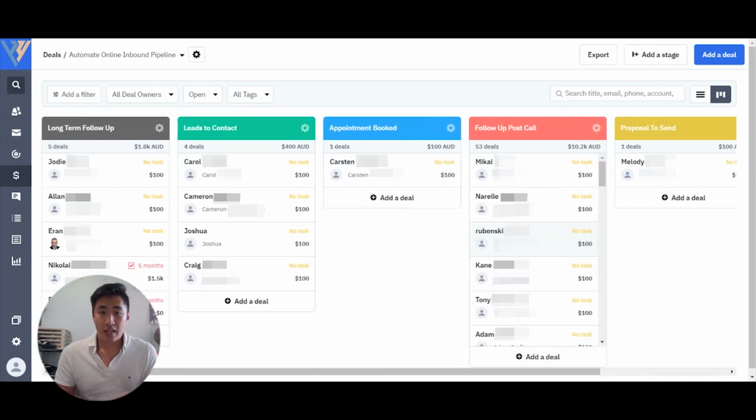And then they connect the two using a tool like Zapier, so they can send the data across. But this is how my CRM looks. There are different stages, and you can customize the different stages depending on what your needs are. This is particularly for me. What you do is you progress the deal from left to right, and once you get to a certain point, you can mark the deal as won or lost. You can jump into the contact, update information, add notes. So it's pretty flexible.